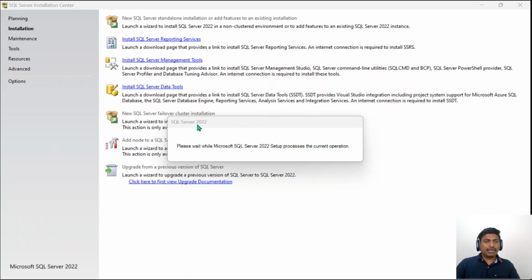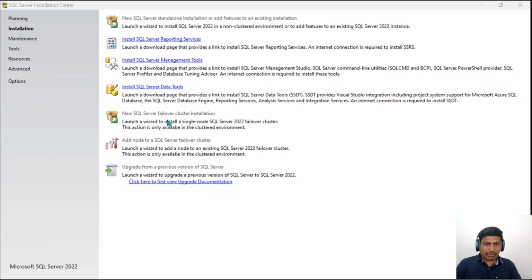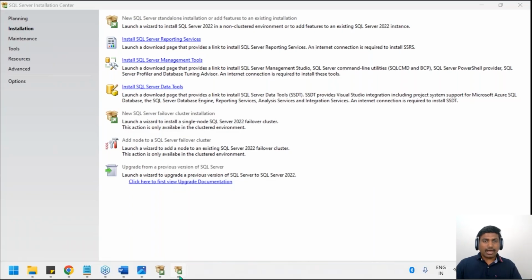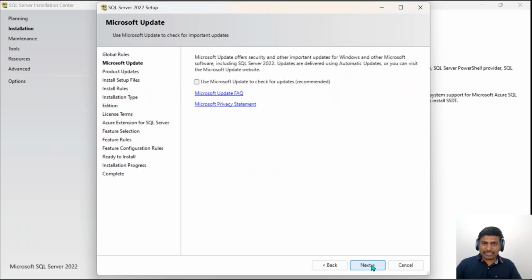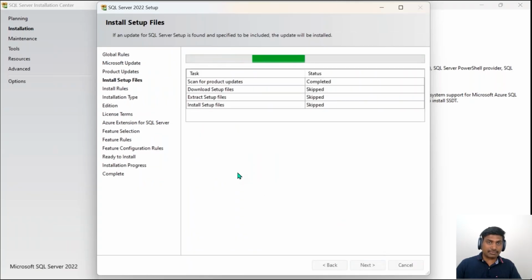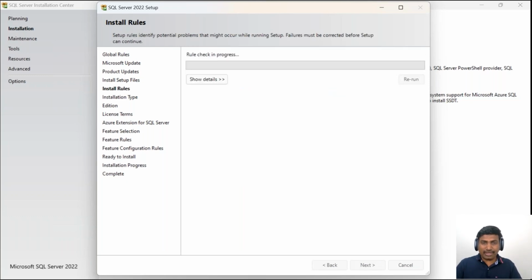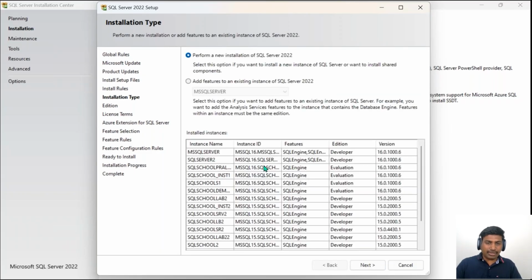Thank you. Let's wait. For clarity, I'm giving you the installation once again. Okay, we're all very new. Let's go slowly, step by step. I want you to do the installation yourself without referring to the notes. If it is really required, refer to my notes. If it is badly required, refer to the video. Okay, please try to do it.